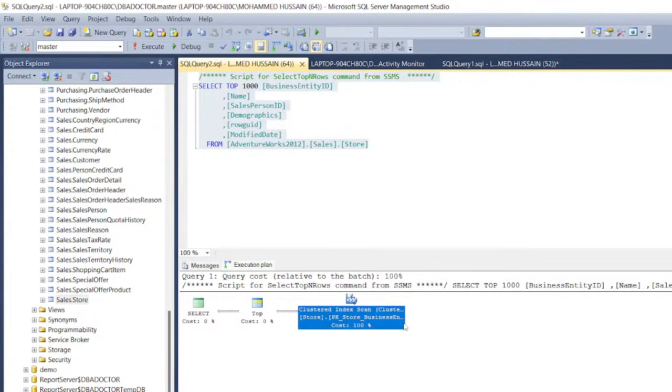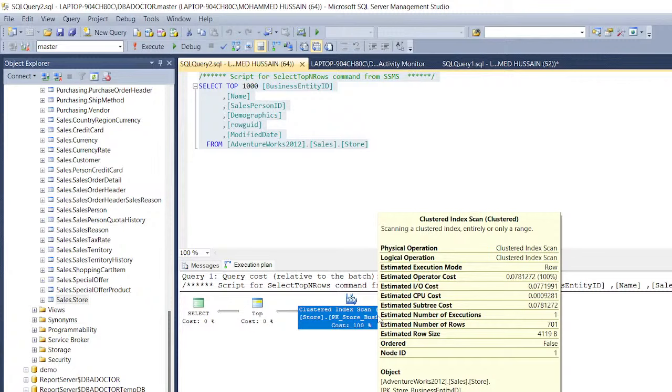If you see here, physical operations and logical operations all come under a scan only, because it scans the complete record. And here it is not possible to do anything because it is a monthly or quarterly report. If it were on a daily basis, then we could make some changes in an index manner.